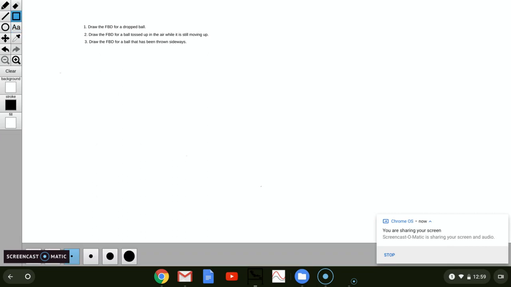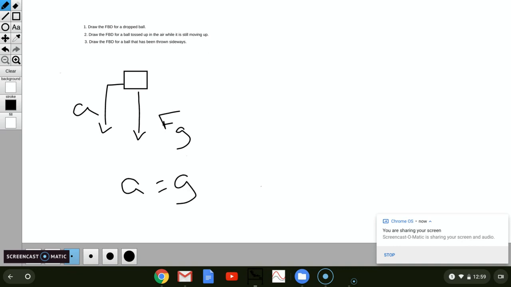All right, so what you should see here is our recurring theme. There's our object, there's our ball. What forces are acting on the ball? Gravity. And that's it. That means that it's going to accelerate down. That acceleration is going to be equal to the acceleration of gravity, which is going to be 9.8 meters per second per second. Now, even though the velocity of the ball is this way, it's accelerating down because that's the only force acting on it, only gravity.